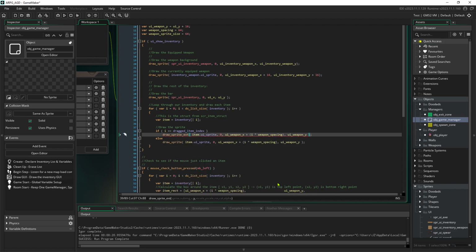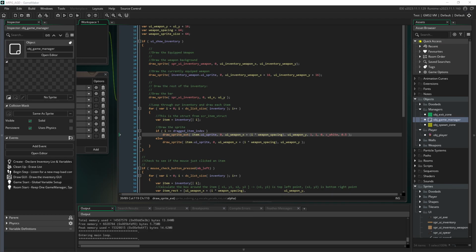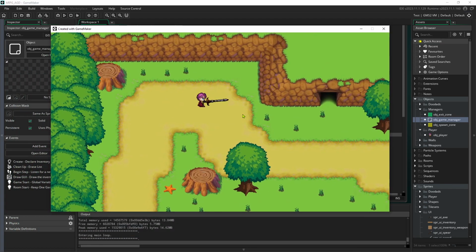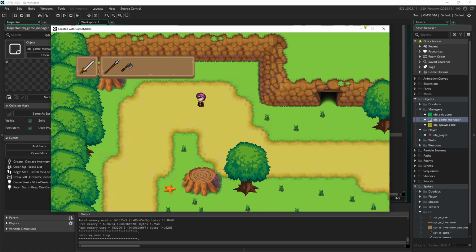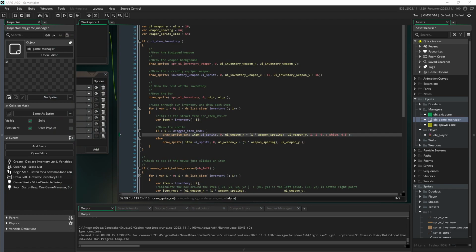And extended requires us to specify an X scale, which is 1, a Y scale, which is 1, a rotation, which is 0, a color tint, and an alpha. But alpha is the one we want. So we'll do 0.5 on that so that it will slightly fade it. So you can see that when I'm dragging this, it fades the original copy. We're getting there. We've got one more if statement to process, and then it should be completely functional.